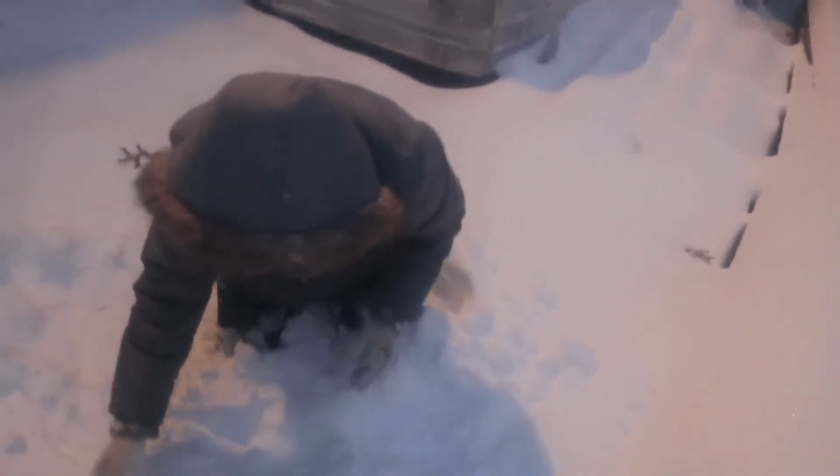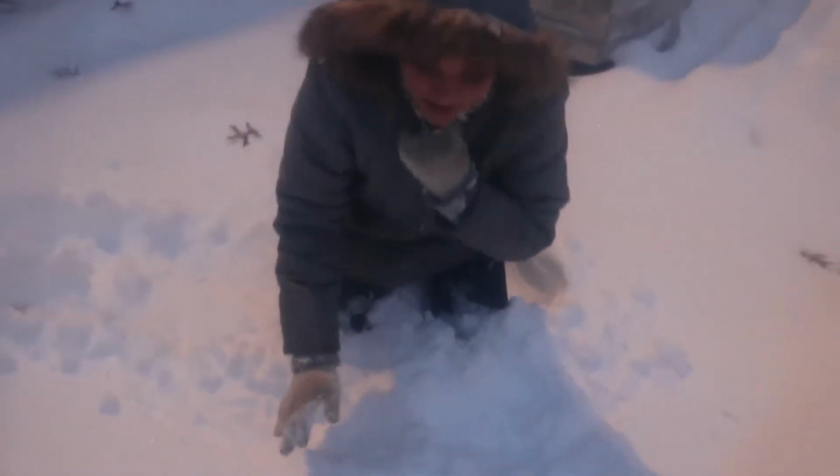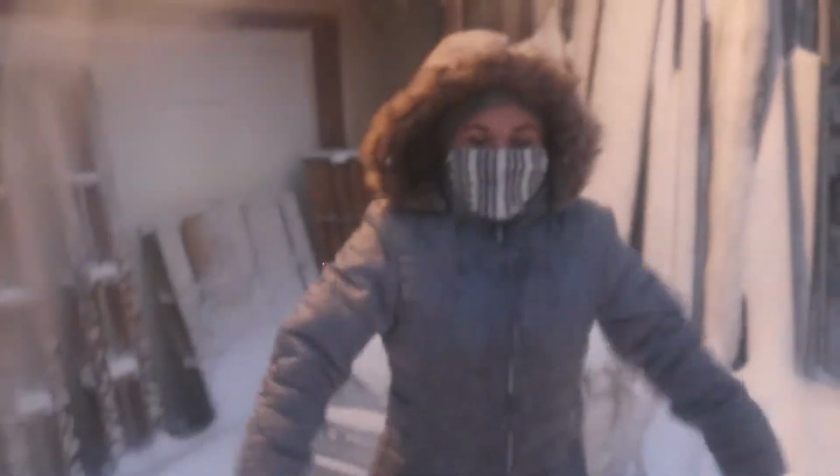Still making good work. Good job. I'm getting there. Oh, head fall off? No. Ignore that. It's so cute. I love it. Where's the carrot? In the eye. We don't have a carrot small enough. Okay. So let's go inside, because it's freezing.